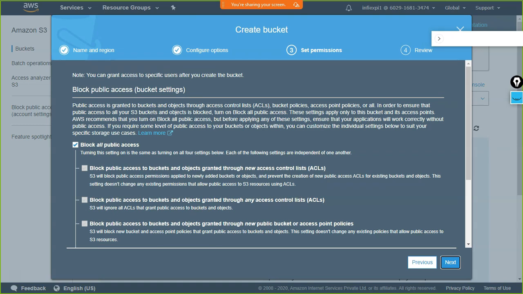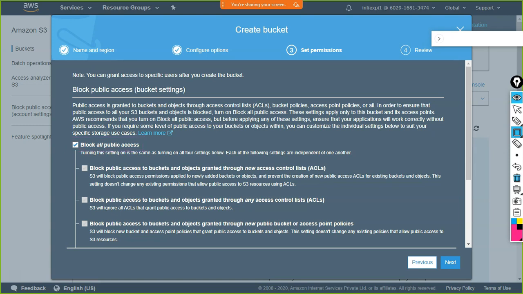This is very important. You can see that block all public access. You see this? Block all public access. This block all public access says that you will not have access to your bucket that you create, because by default it is not accessible for public access. That is, once you have created a bucket, and if anyone from the public internet wants to access this bucket, they will be unable to access it, because it's enabled as block all public access.